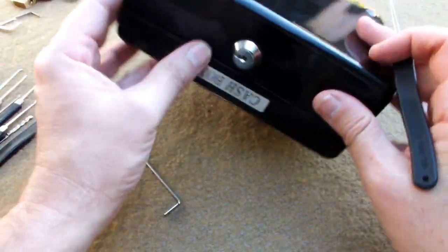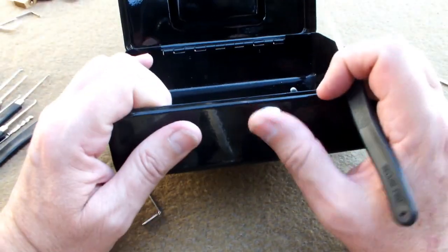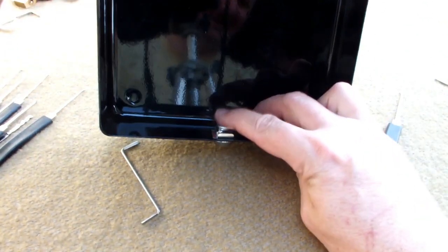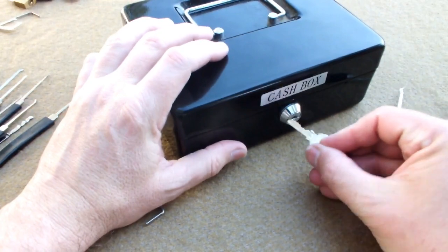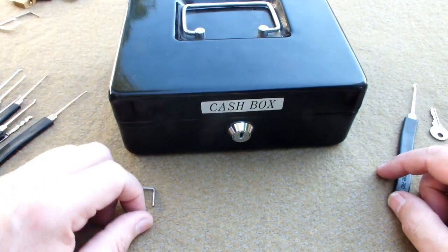And it's open. A lot of effort, a lot of try. Picked it a few times. Does work. We're not going to gut this. We're not going to take it out. I'll never get it back in. I'm going to use this key. It's not the right one, so jiggle it until it closes.